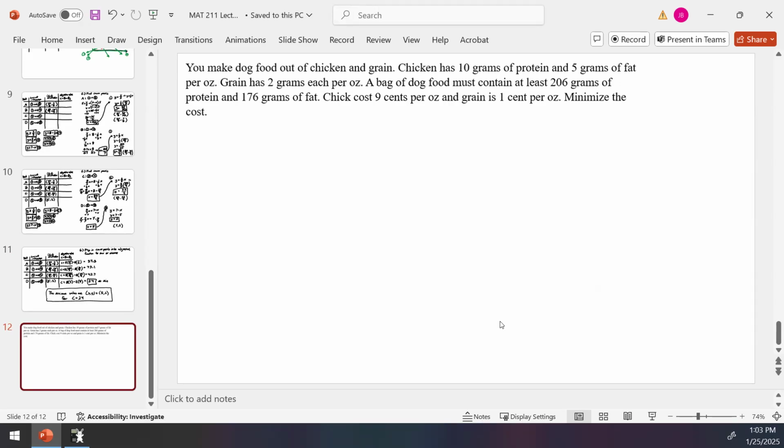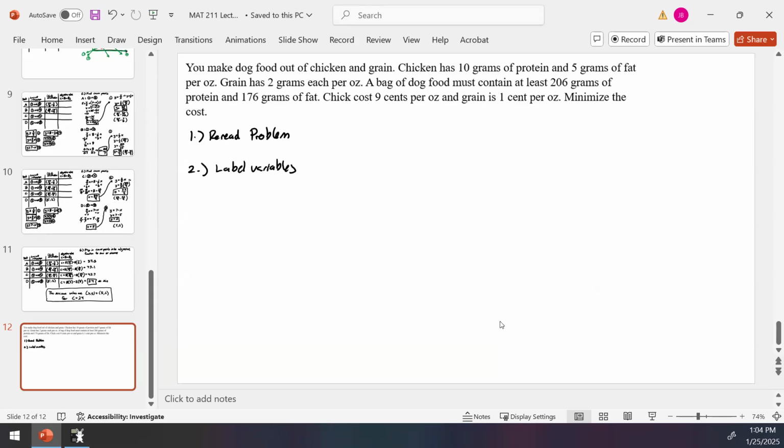An entire grain-based food. Now, who would want that for a pet would depend on the person. We would prefer a mix, or some people prefer all chicken, no grain. But that's just something to think about, is when the cost is that much cheaper, that's why companies do it, even though maybe it's not as healthy for certain dogs. So step number 1 is to reread the problem. Right? Always reread it. That's always important. And then once you've done that, we're going to label our variables. So label variables.